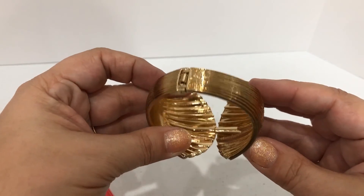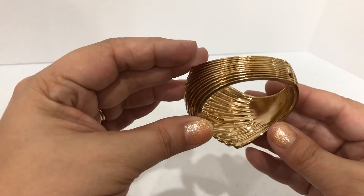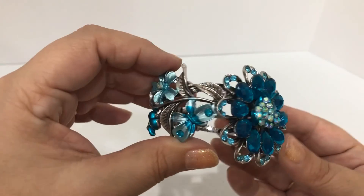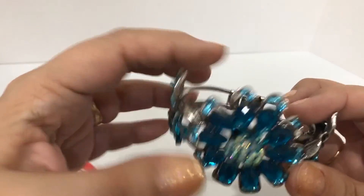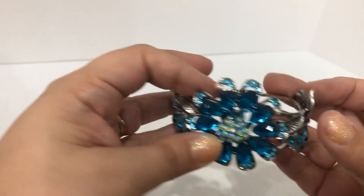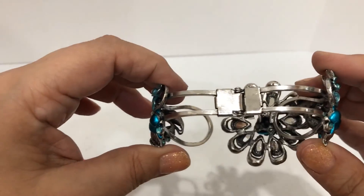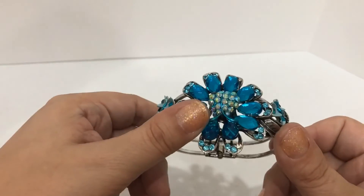Here's a clamper bracelet. They aren't seashells, but it kind of reminds me of seashells, and it's in really great shape. I don't see a maker's mark on it. Here is another bracelet — ooh, that's pretty, lots of sparkles. But it looks like two tiny little ones are missing. That wouldn't change me wearing it, but I can't sell it with missing stones, so sadly this will end up in a craft lot. That's really pretty though.